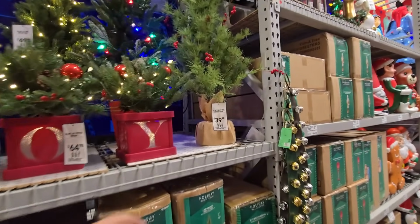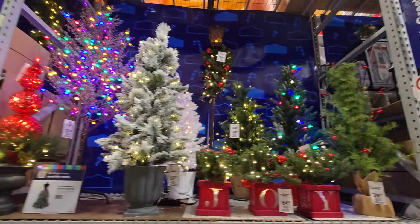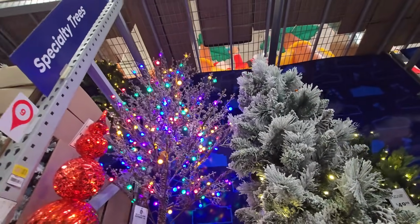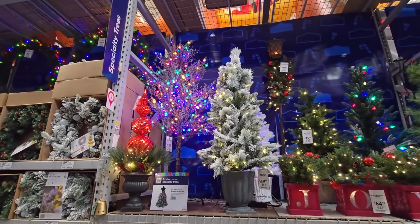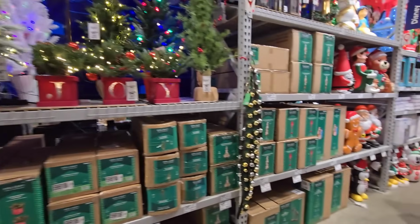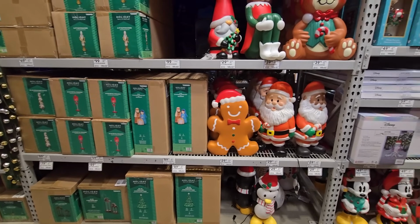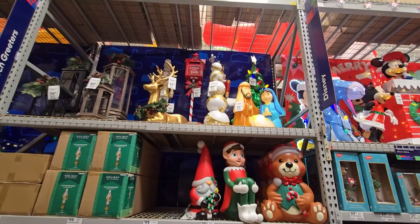Kind of reminds me of the Charlie Brown tree a little bit. But, wow. Yeah, and this tree here would be a great one, even for the studio or a small room. It's different. It's not traditional, but it could still be fun. And you could do a lot to decorate your house for the holidays. Even have Santa's. Oh, and they have blow molded figurines and nativity up there.